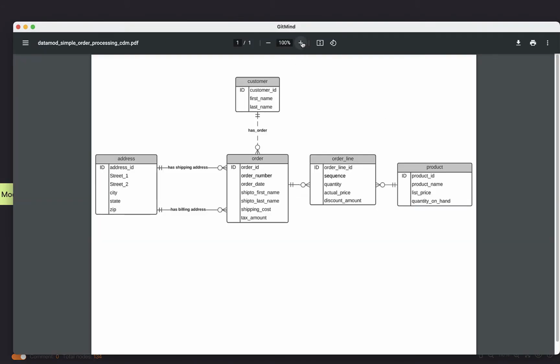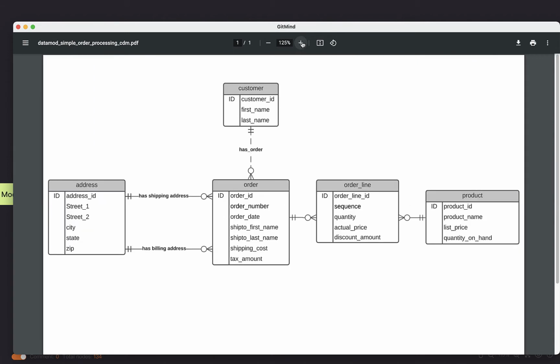Here's an ERD that I created to show students in one of my courses within the last year, and it's designed for an e-commerce database for order processing.